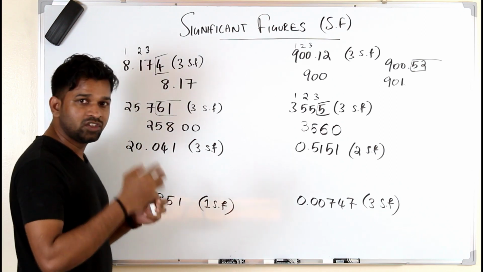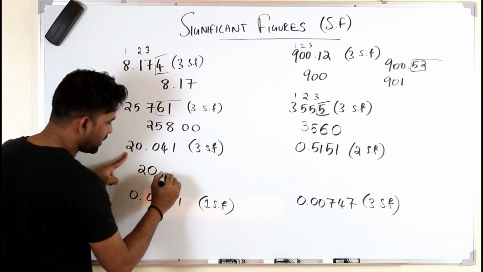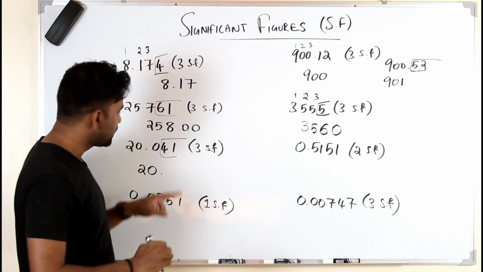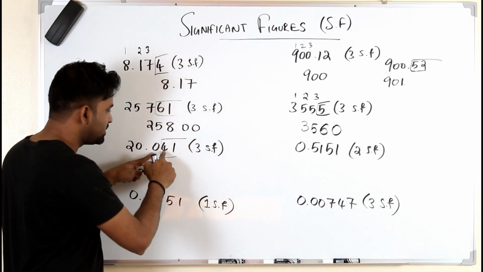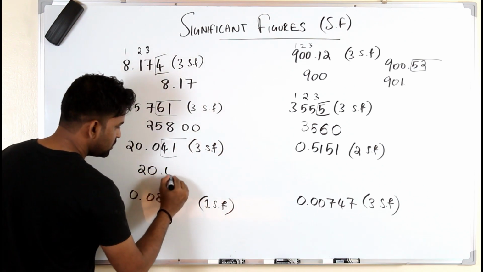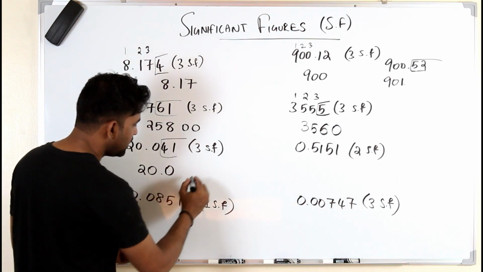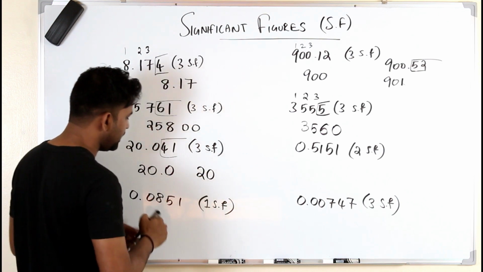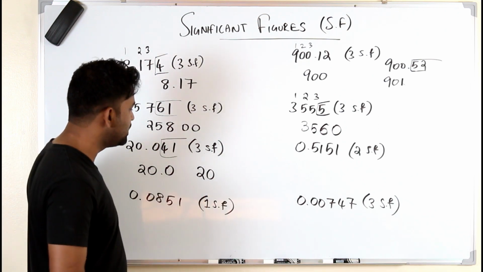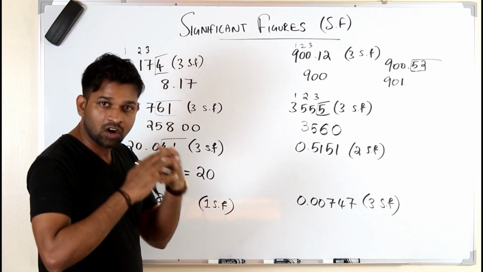Okay, come back here. You need to write this number in 3 significant figures. So our first significant figure is 2, second one is 0, third significant figure is 0, then we omit the rest of the digits. But if it is 5 or more than 5, we add 1 here. Since it is just 4, which is lesser than 5, you can just omit the figures. So it is 20.0. Again, when you write your answer, it looks nice if you write just 20, not 20.0. It looks weird because after the decimal there are just zeros only. You can just omit the 0. So this is your answer. But even if you write 20.0, it is not wrong.